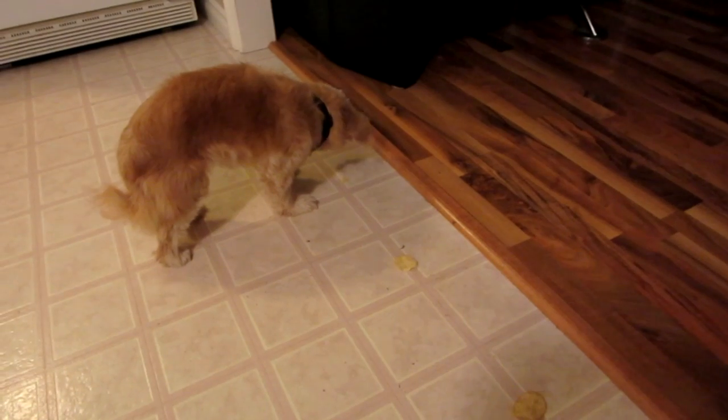Oh, she went right to the mac and cheese. Molly. Nope. You don't like that mac and cheese one? Oh, there we go. I wonder if she's going to go right down the line. Probably. This is probably biased. But she's having the mac and cheese. She's having a good time. All right. What's next? You want that one? No? You skipping that one? What about this one? What about that one? No?